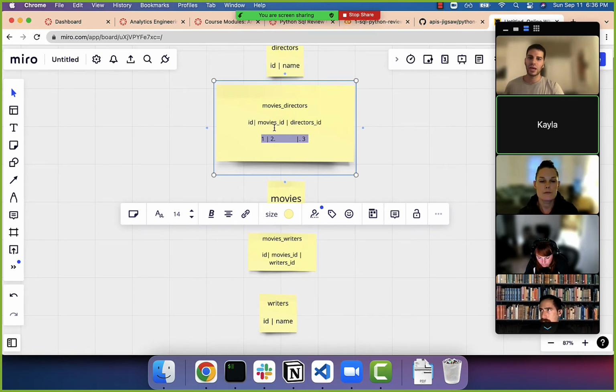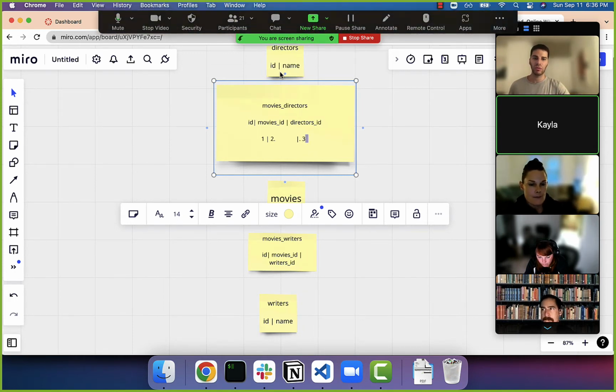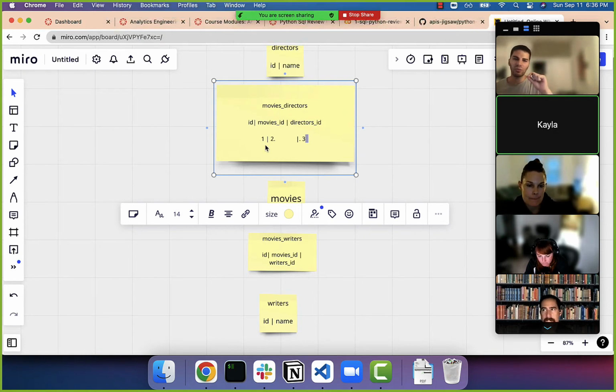So this is saying that this movie, whatever it is, let's say Jurassic Park, had a director of Steven Spielberg, and his ID is 3 on the directors table. This ID just represents the link. Each row here represents the link between a particular movie and that director. All right.